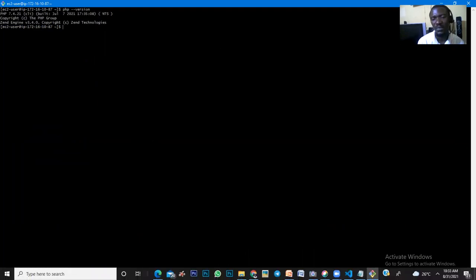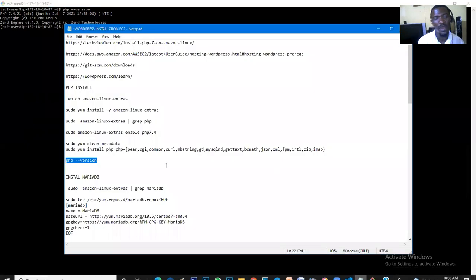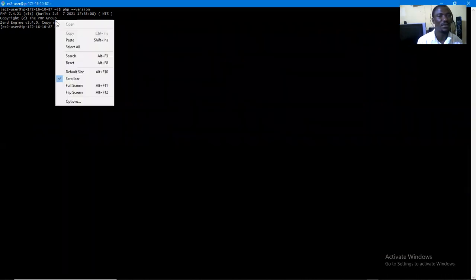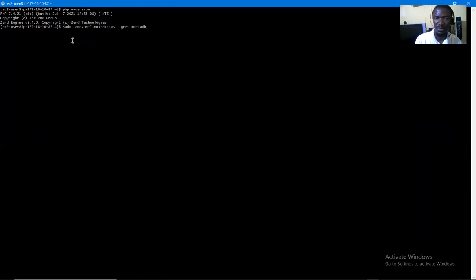Now the next thing we need to do, I think we should install our MariaDB. You can decide to use any other DB. You can decide to use MySQL, but I'm using MariaDB. So let's install MariaDB. Under that same extras, there should be MariaDB there. Let's see. I can also say which MariaDB, it will tell you. So we have MariaDB 10.0, which is compatible with 7.2, then we also have MariaDB 10.5.